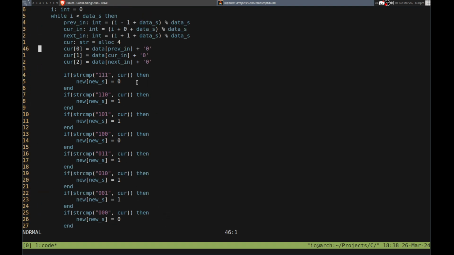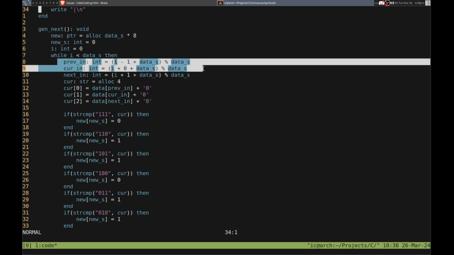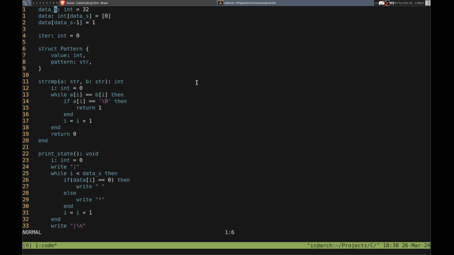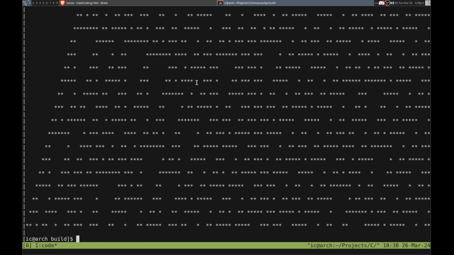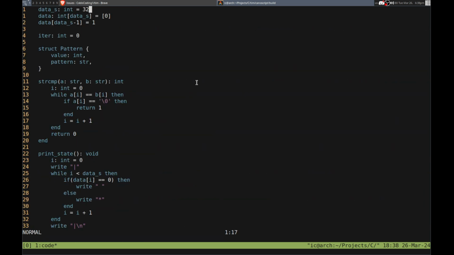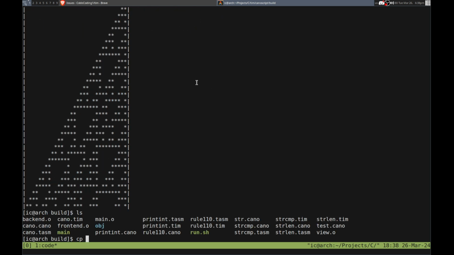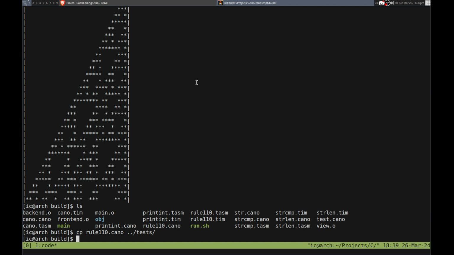Rule 110, right. I'm going to take a look at the generated assembly here in a second as well, because that might be interesting. Okay, so that all works, and it wraps around, you know? You can create it any size you want. Right, so 128. That's kind of big, but you get the idea. I think 32 is a good size to look at it. Maybe even could go up to 64. Yeah, but then it kind of goes out of. I'll do 32. So I think that is good. So I'm gonna copy and paste rule 110 dot kano to, I think it's called test. I'm also gonna write something to actually test it.